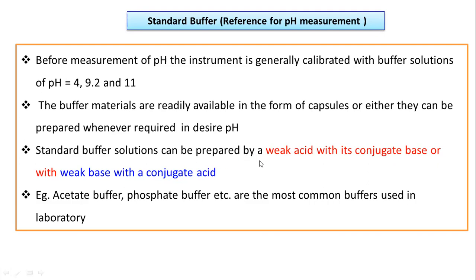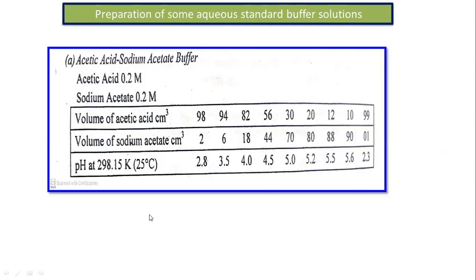Either we can prepare the buffer solution with a weak acid and its conjugate base, or a weak base with its conjugate acid. For example, acetate buffer, phosphate buffer, etc. These are the most common buffers used in the laboratory. So these are some standard readings that can be followed to prepare a particular type of buffer solution.